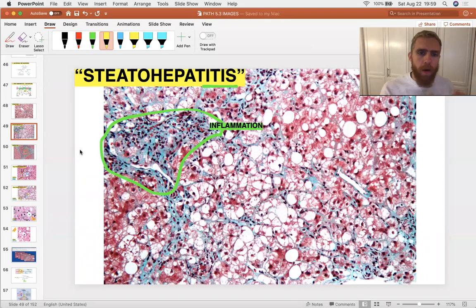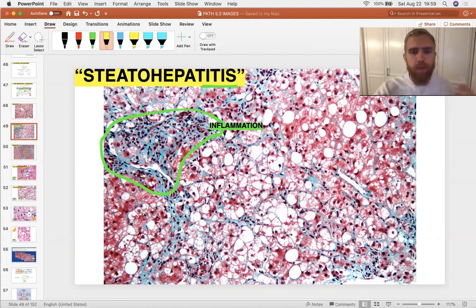When you see immune cells on top of fatty change, that's what we call steatohepatitis. And the itis part of that word refers to the inflammatory response. And inflammation is mediated acutely by neutrophils and then chronically by macrophages and lymphocytes. So when you see those cells in a liver biopsy, you know you're at least looking at an itis, whether it be acute or chronic.